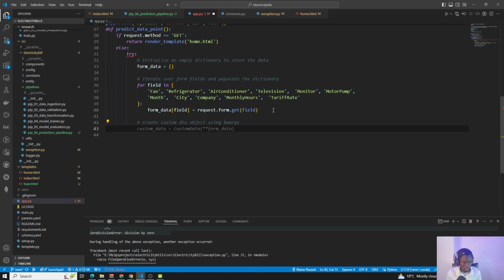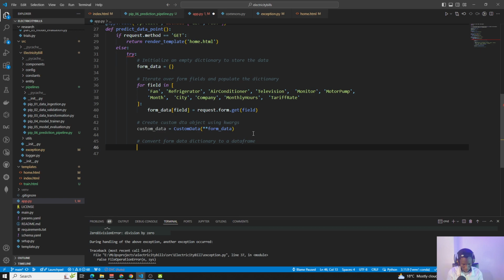We can say something like custom_data equals CustomData, form_data. That's okay. Then after this, we need to convert the form data dictionary to a data frame.